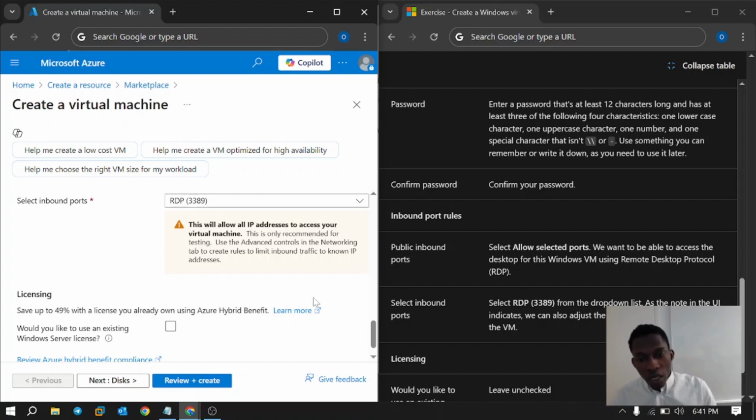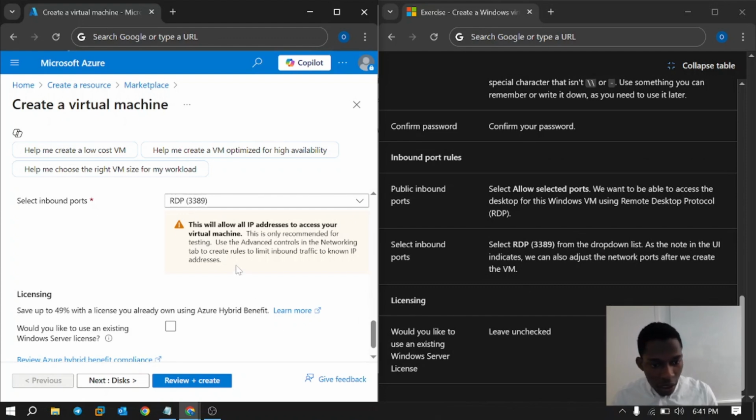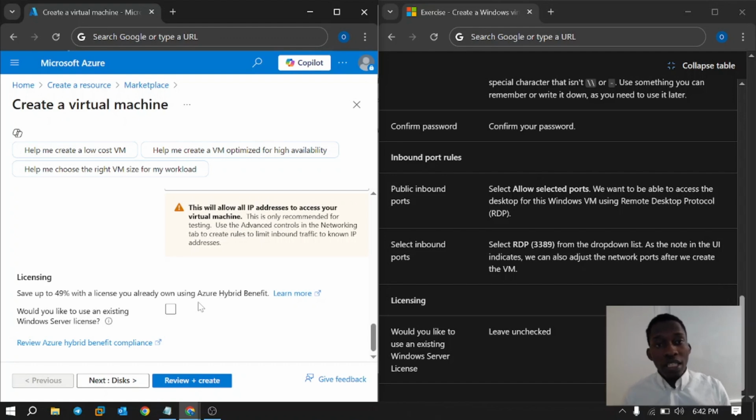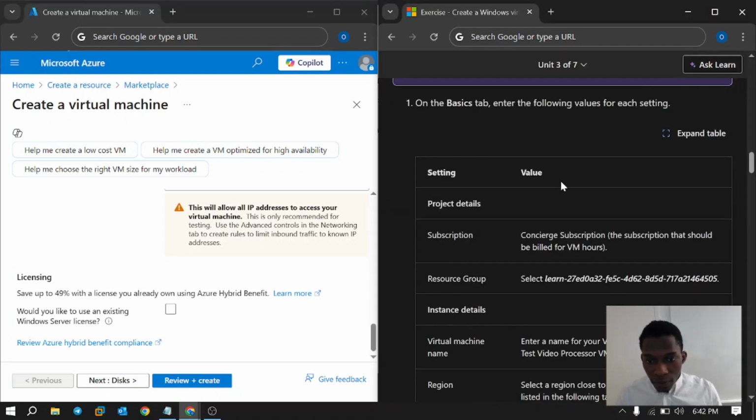Now, let's select the inbound port. This is the RDP port. If I drop this down, other ports are here. We have SSH, we have HTTP, HTTPS. So if you are doing this project, you can drop this down and you're going to see different ports. But for this particular project, we are just opening the RDP port because we are only using RDP to access the machine that we are about to create, because what we're about to do is create a virtual machine. We've finished all this part now.